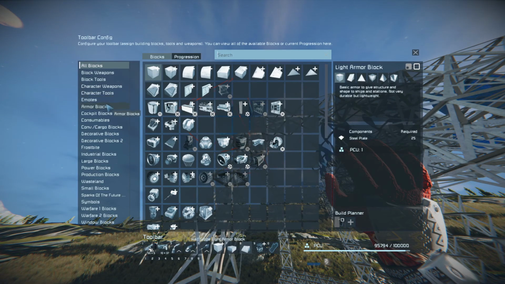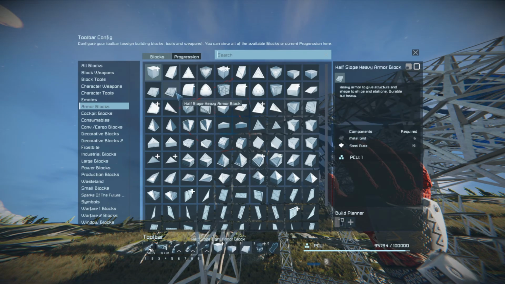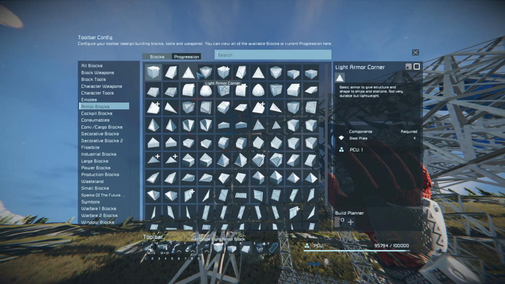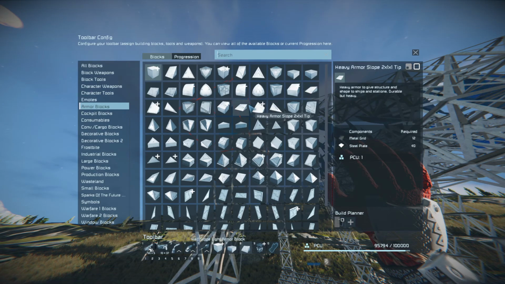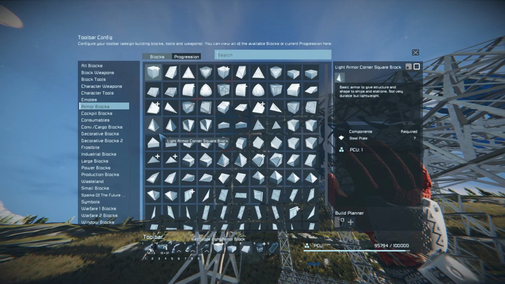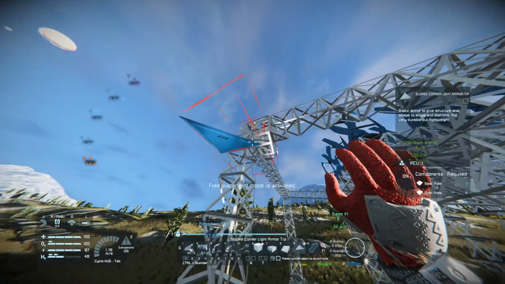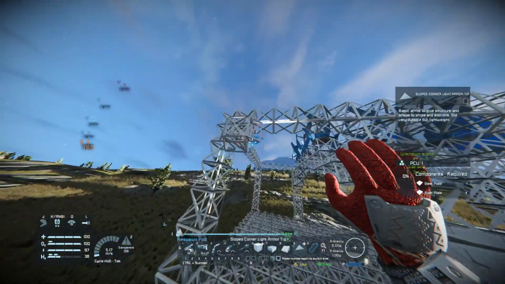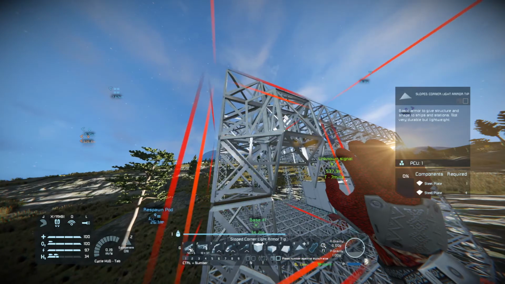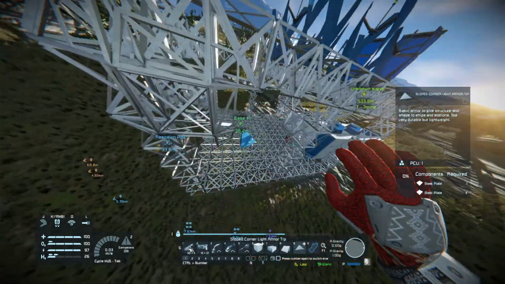Okay, next we need to go to armor blocks, and we need a... looking for it. It's a half slope, so we need some kind of half slope corner. Slope corner. Light armor tip. That might be it. That is not it. But that could look pretty cool actually, so guess we'll keep it. Okay.